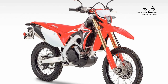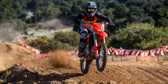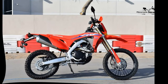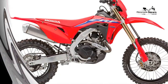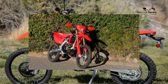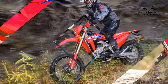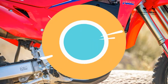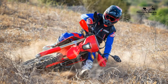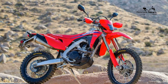This 2021 Honda CRF 450RL review is a bit different from our usual new motorcycle reviews — it requires a bit of background. The marketing of Honda's flagship dual sport bike, introduced in 2018 and originally named the CRF 450L, fit into a difficult niche for off-roaders to understand. The seriously dirt-ready CRF 450L model name put it in the same category as the beginner-friendly CRF 250L. To separate the 450 from the 250, the big bike gets a new name this year: the 2021 Honda CRF 450RL.